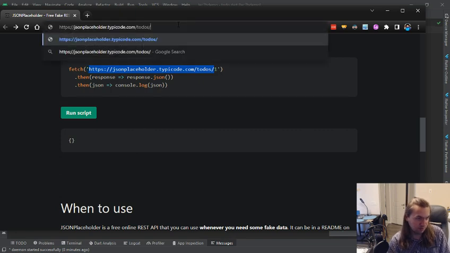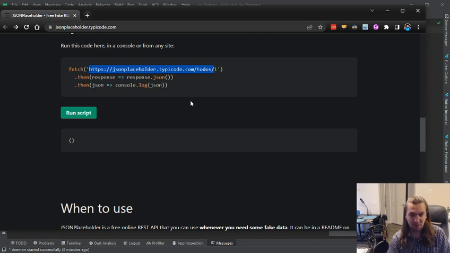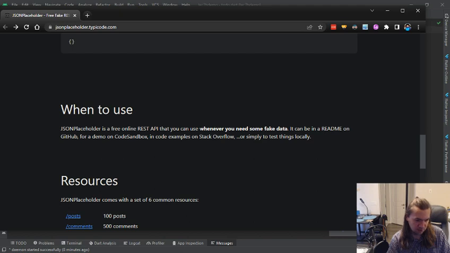So the data on the website looks something like this. It's just a bunch of items that each have a user ID, an ID, a title, which is just some Latin, and whether or not it's been completed, just so that I have some data to play around with. And we're going to try to access this website. Maybe we'll pull some stuff, delete some stuff, and so on. So, note it's all fake data, so you can test whatever the heck you want on it.